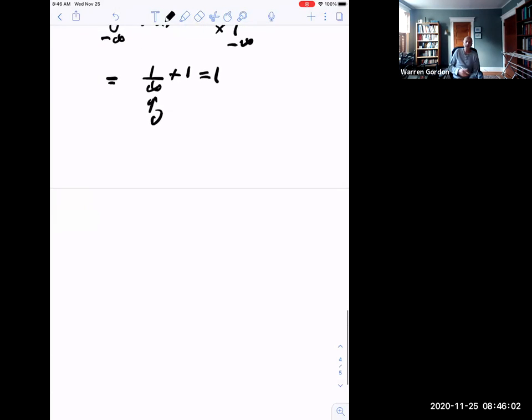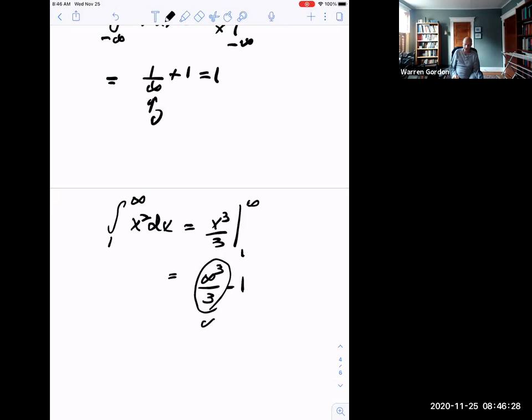Okay, so if we can work out an integral like this and we actually get an answer, then we say the integral converges to that answer. Now, just an example, here's an integral that diverges. Suppose I had x squared dx. Well, if I integrate this, I would get x cubed over 3 between 1 and infinity. And if I just blindly plug in the infinity here, well, of course, this term will be infinite, and this answer is infinite, so this integral will diverge.